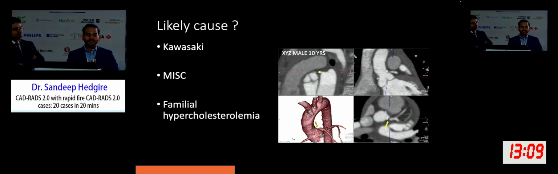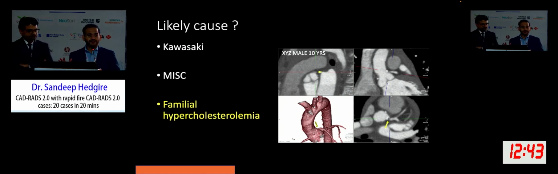Raise your hand if you think this is multisystem inflammatory disease secondary to COVID. Last option, familial hypercholesterolemia. Excellent. So we are all on the same page here, correct. That was the diagnosis here. These patients get premature atherosclerosis. Screening for these patients needs to start very early, particularly as they enter their teens.